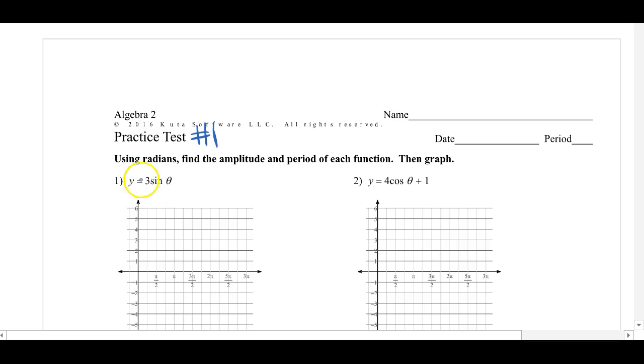And you'll be able to tell if this says 3 times sine of theta on the top, then you know that this is the first worksheet that we're working on. Okay, so you just got to match up the problems to make sure you're following along on the right one.